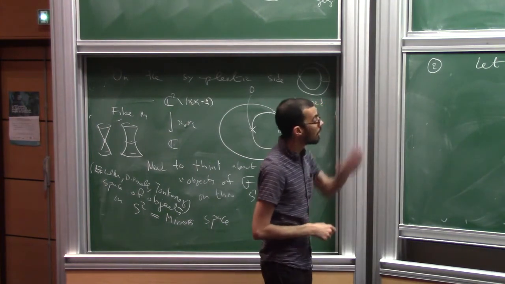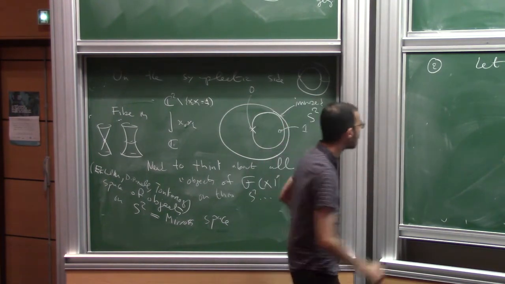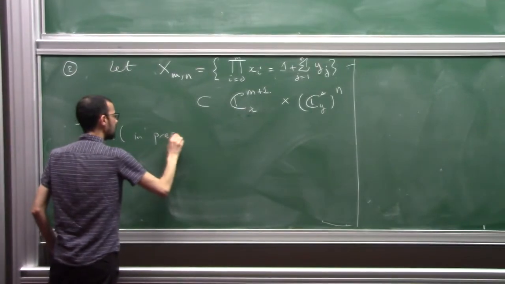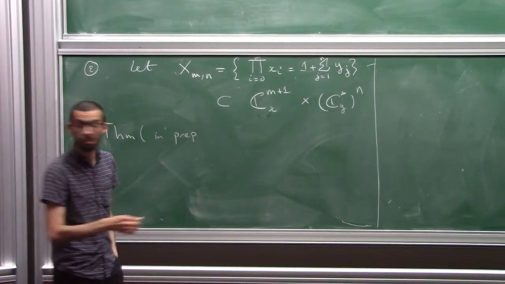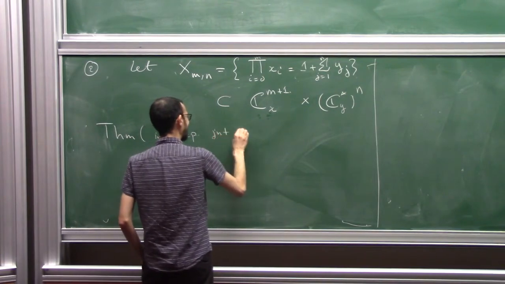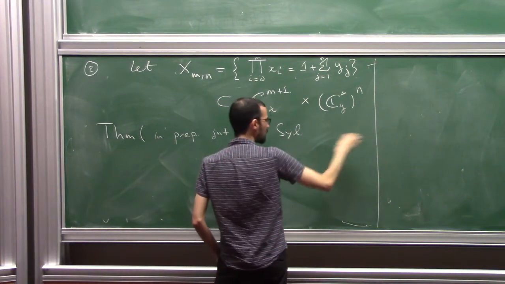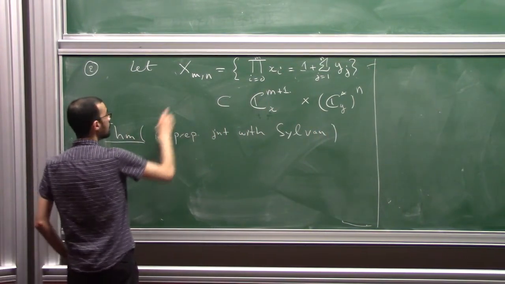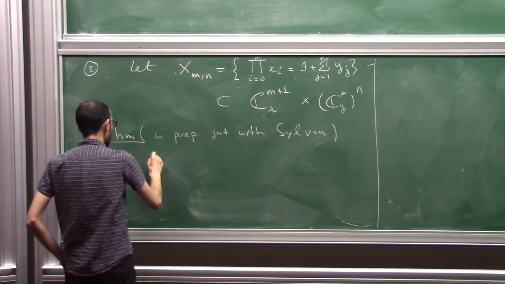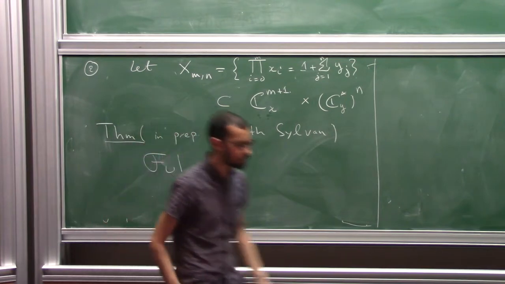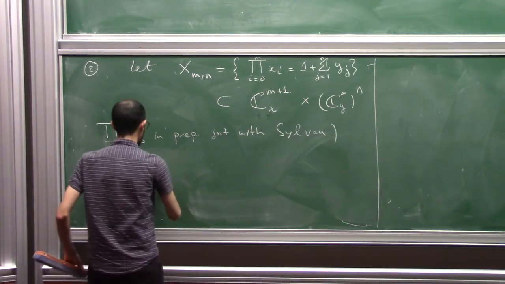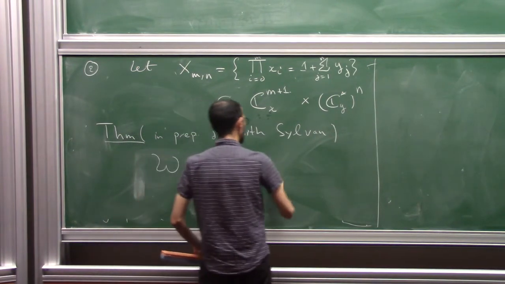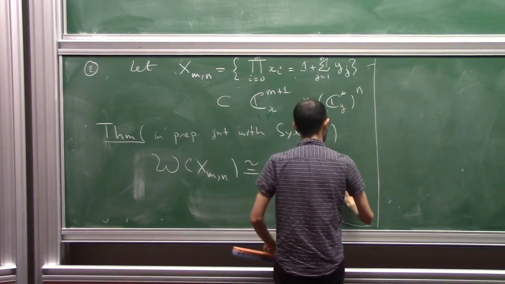Okay? And I'll say many things about this, but for now I just want to say the theorem. This is in preparation. It will be joint with Zach, depending on what proof I end up using. Let's see, trying to solve, because that's the proof I want to explain now. But I won't spend much time on this. Then I'll talk about the part I care the most about, which is basically that homological mirror symmetry holds for this, which means that the wrapped Fukaya category of X_{M,N} is equivalent to the derived category of coherent sheaves of the mirror of X_{M,N}.